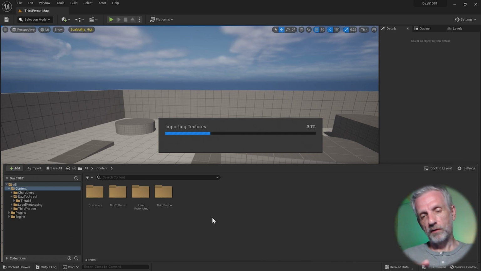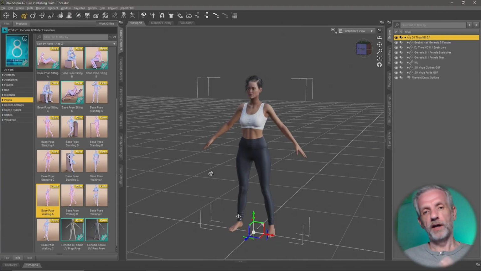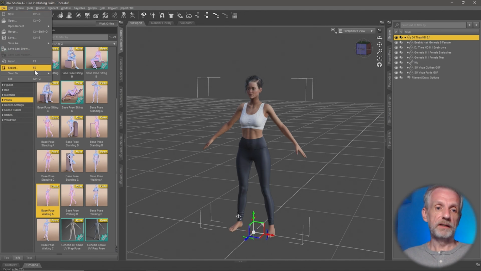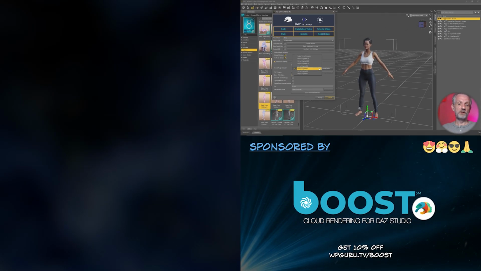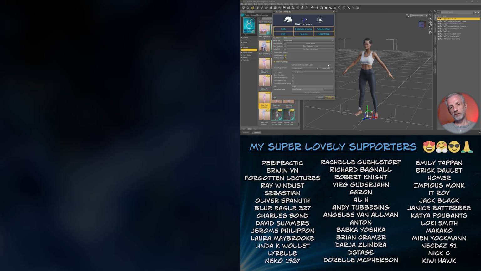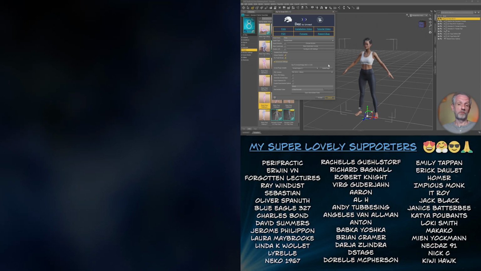The one premise, the one thing that I would recommend you do, is if you have a brand new project opened in Unreal Engine, you head over here to File, Send to DAZ to Unreal, and just use the advanced settings to copy the plugin files for your Unreal Engine version into that project. Then close it, then open it again, and then you can go and browse to that DTU file.